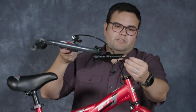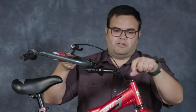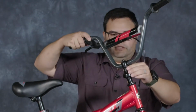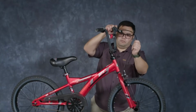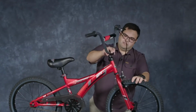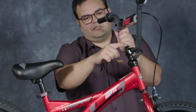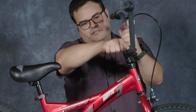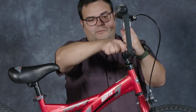I've removed all of the shipping material, so the plastic and rubber caps are no longer in the head tube or on this part here. I'm going to insert it, making sure that my brake cable is forward, and give it a little bit of a wiggle there. And then I'm going to get this 6mm hex bolt started by hand. I like to start things by hand so I make sure I don't strip them out.